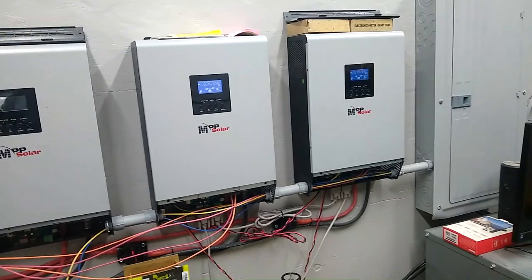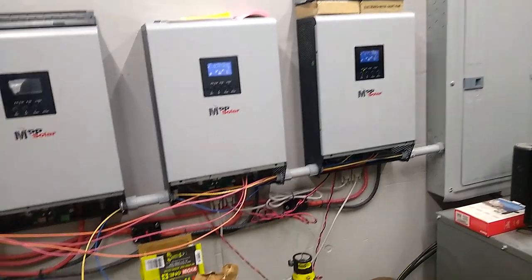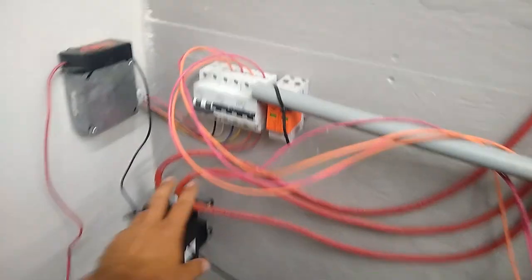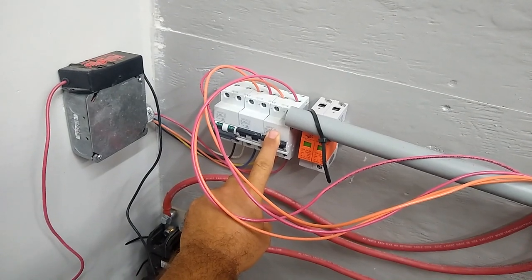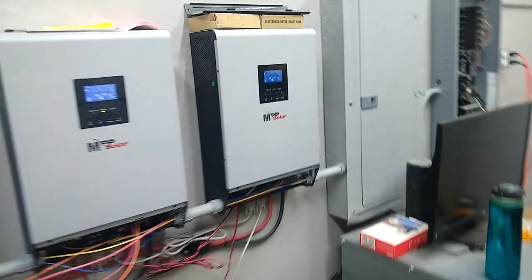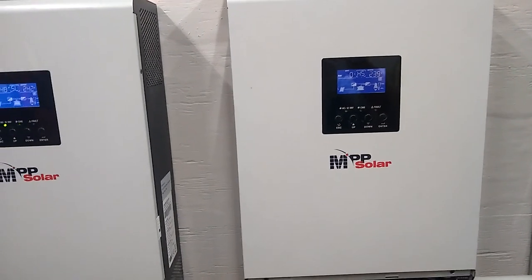So we haven't quite hit float yet. We've had the AC running inside the RV all day, and that thing gobbles up power like crazy. But I'm going to go ahead and shut off the solar going into that one. So it should realize it pretty soon here.